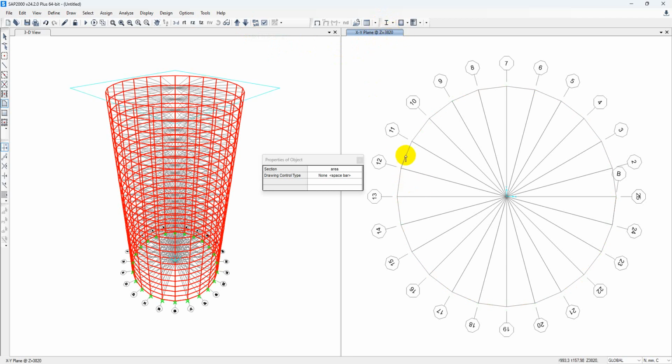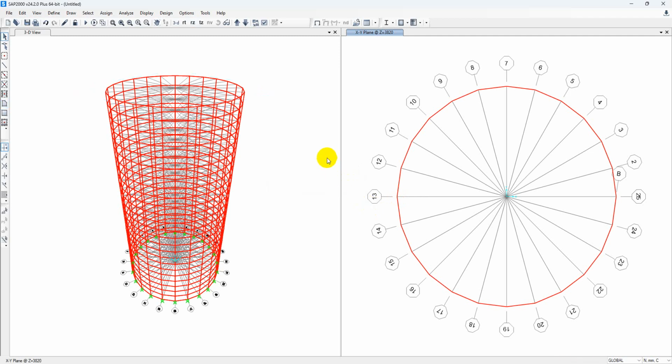Here also we need area, so I will just click on every single point. So our area section has been done.